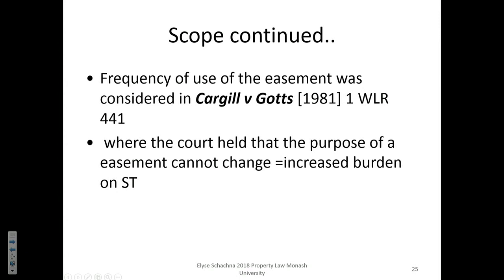So what does that mean? With reference to the 20 years, we're going to look in our next online lecture about how an easement can be created, and one such way is long user, and that's a period over 20 years. But for our purposes in looking at this in terms of scope, what the judgment is essentially saying is that the scope of the easement wasn't taking 100 gallons, but rather the right was just to draw water, no matter how much water, as long as it was for the purpose of using it for the farm.